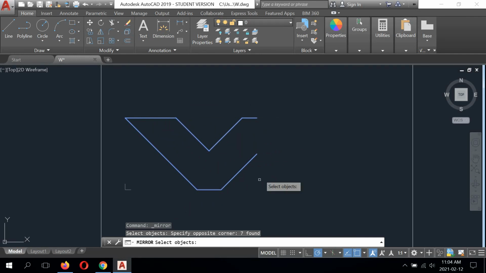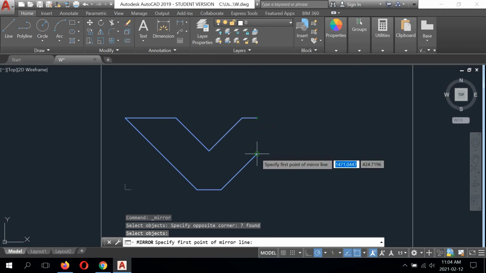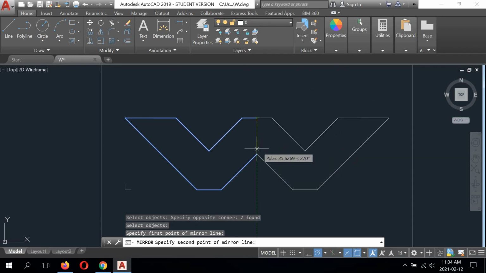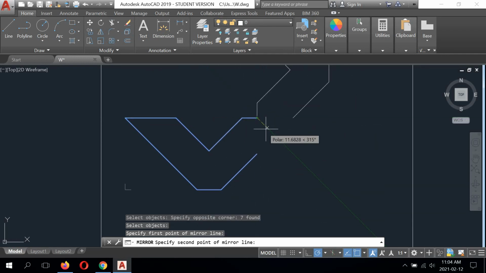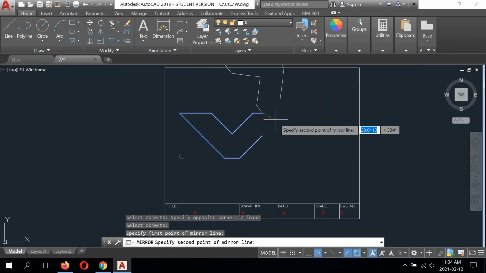So everything is kind of highlighted in blue now. To execute the actual mirror, after you've selected the objects, hit your Enter key, and then AutoCAD will ask a question. It'll say specify first point of mirror line. So it needs you to select somewhere in the center. So you can pick this endpoint or this endpoint. It doesn't really matter. I'll select this one, and then you can see the W start to mirror in a preview. Now, I don't want it spinning all around like this. I don't want to mirror it incorrectly by accident.